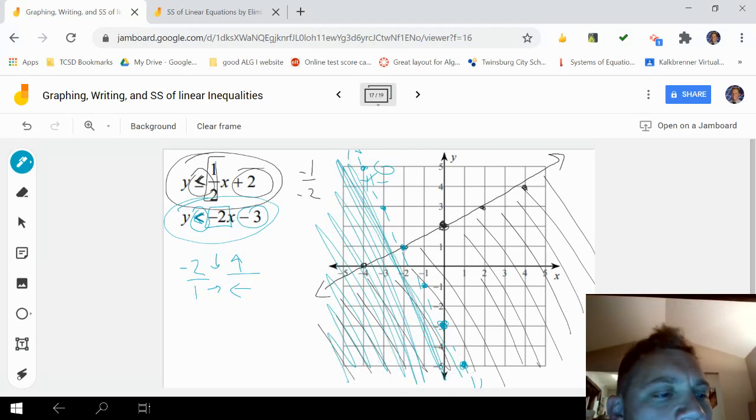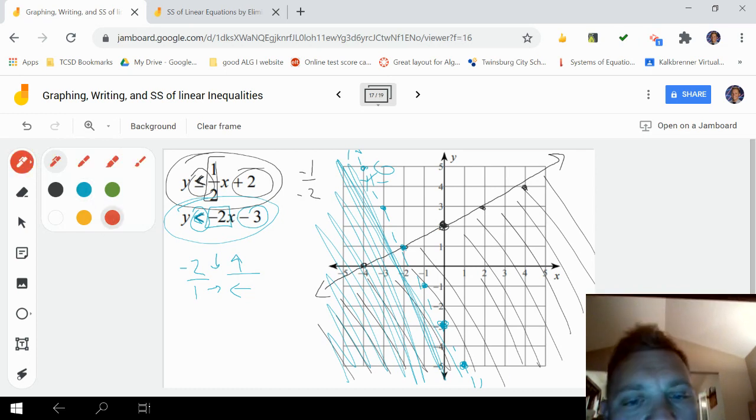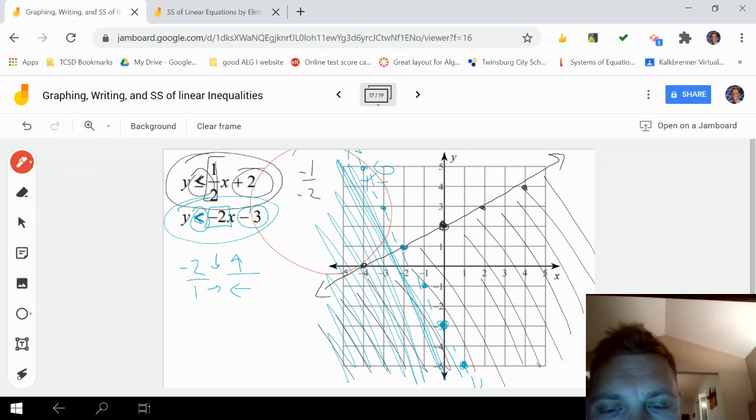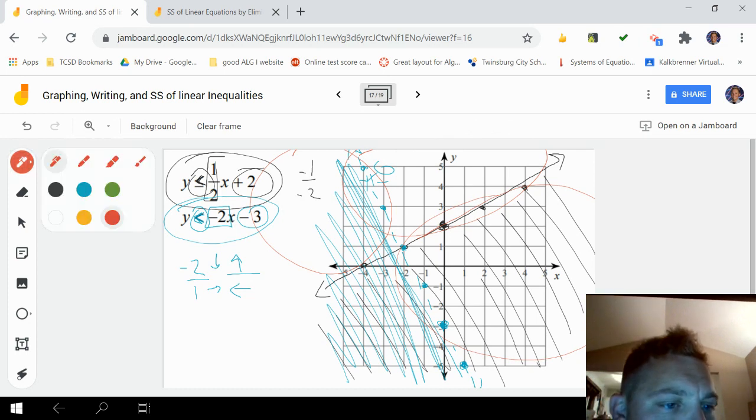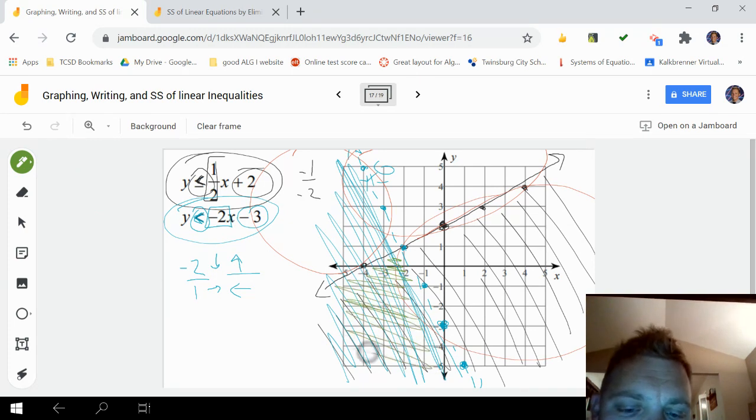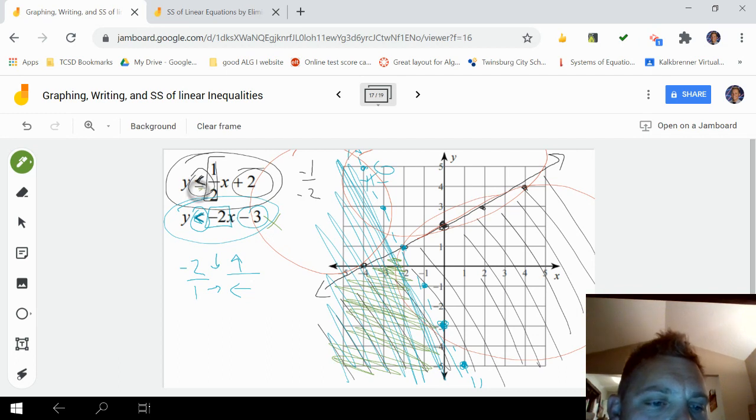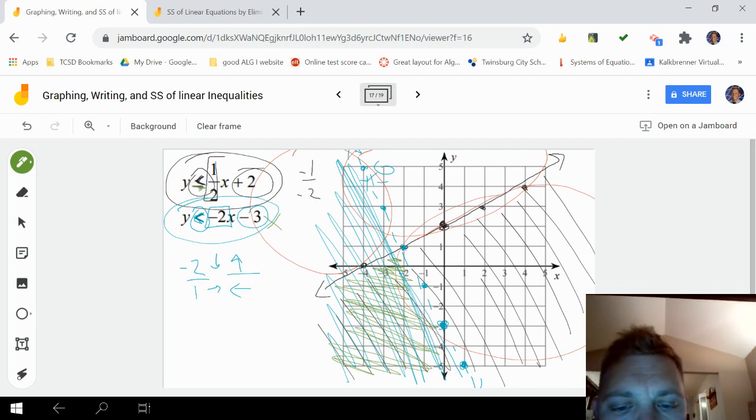And I know it's kind of difficult to see. However, this is the blue only. This is the black only solution. Here's neither solution. And then our answer for our problem here is going to be this area right there. The double shade is what we're looking for. And again, because the blue is dashed, it can't be on that line, but it can be on the black line because we do have that equal sign over there. So our solution set is this green double shaded area, now triple shaded area.